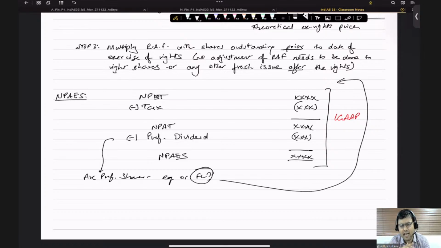If it is a financial liability, regardless of whether you convert or whether you redeem, the premium would always form a part of finance cost. And in the case of classified as equity, whether you convert or redeem early, the premium that you pay would be treated as part of retained earnings, and therefore you would have to do the adjustment. But we stick to what the institute has done. We'll be writing to the institute. Let us see. So I will be giving you guidance based on what is there in the study material. Okay. So that is your adjustments to the numerator.